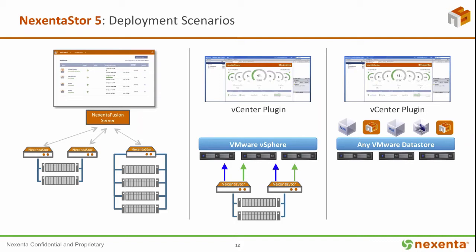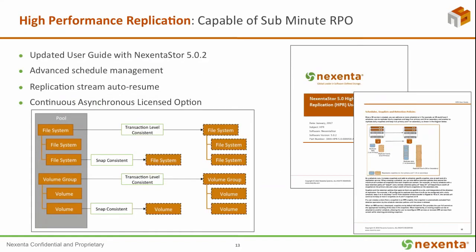And then finally, and it's something that we've been talking about and we're seeing a lot more customers start using, is this VSA model, right? So once you're running VMware, it doesn't matter how you have your data stores. Those could be provided by Extended Store. They could be provided by third-party storage. They could be provided by vSAN, Nutanix, and we have people doing all of these configurations, putting Extended Store VMs on top of the storage, and again using the Extended plugin to do multi-tenant management of those VSAs, right? So a great solution, very cost-effective to get very advanced, powerful file services, shared file services across any VMware infrastructure. I mentioned HPR.